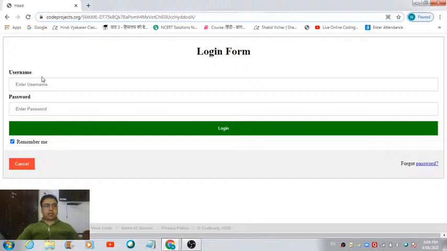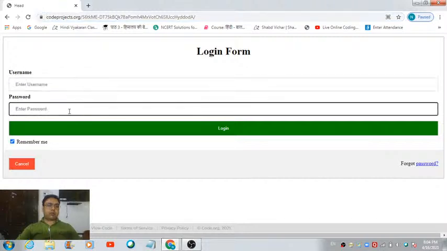Then we have this body section in which we have two input boxes, and there are three label boxes: in the first one we have this username, in the second one we have this password, and in the third one we have this remember me, and just before this remember me we have a checkbox also. And then we have a third part in which we have this gray color background on which we have a button, a cancel button, and here on the right side we have this hyperlink.